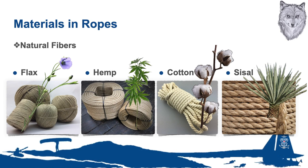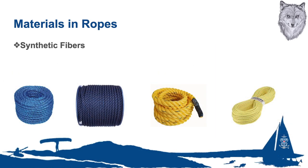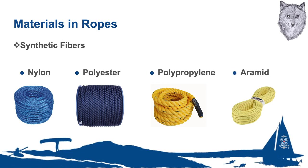Synthetic fibers include nylon, polyester, polypropylene, and aramid. Advantages of these are superior lifting and pulling strength as opposed to natural fiber rope, superior strength-to-weight ratio, synthetic rope is pliant and grips the load better all without marring surfaces, it is electrically non-conductive, and is an inherently safer and more cost-efficient alternative to wire rope for many applications.